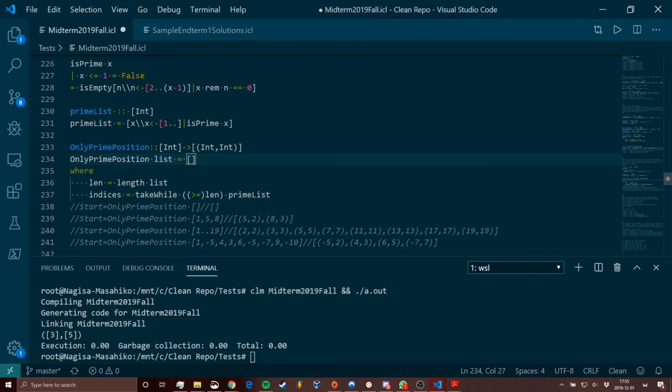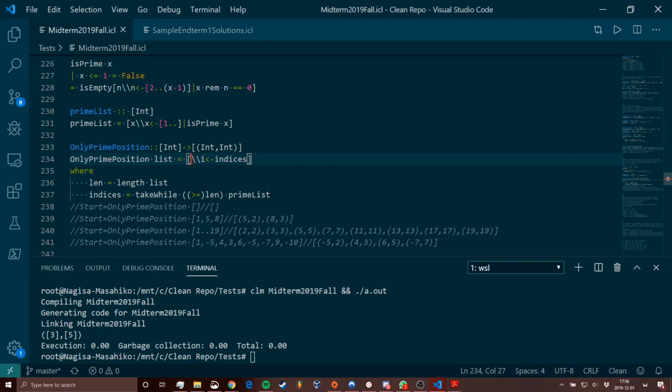So with this list, we have to get elements out of the list. No, we don't have to get elements out of the list. We have to get these indexes. So I from indexes. Because we already have these prime indexes, we have to take each of them and extract the thing.